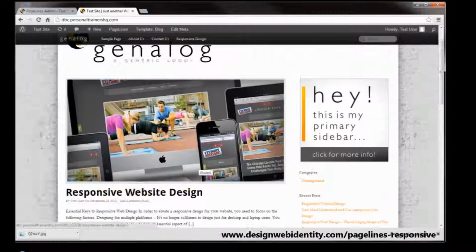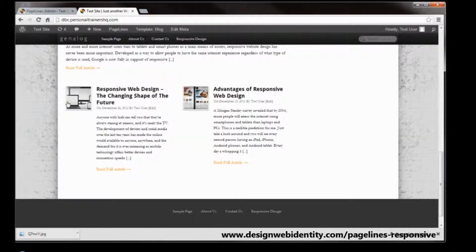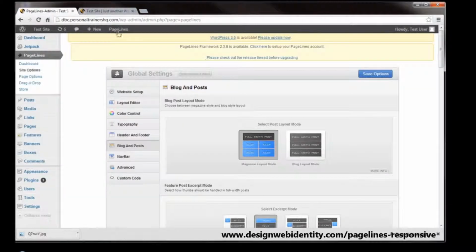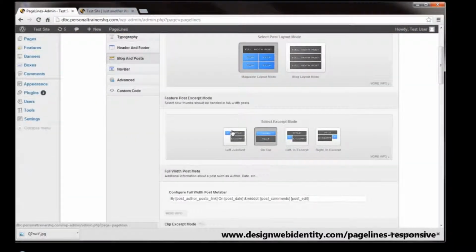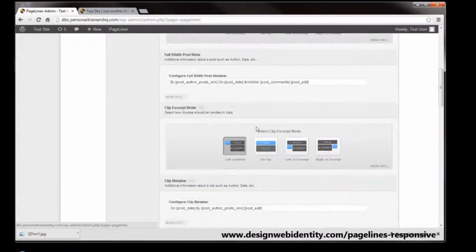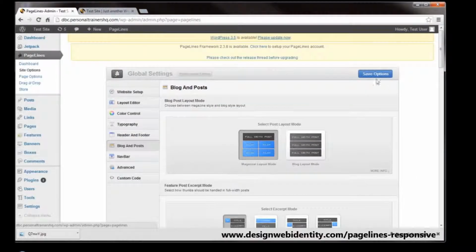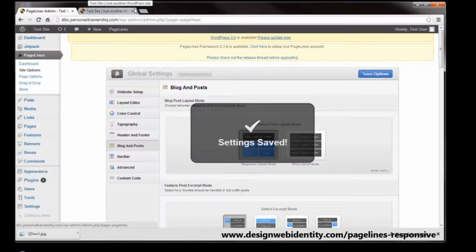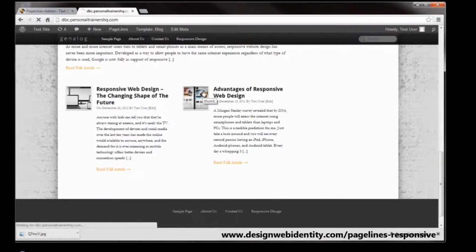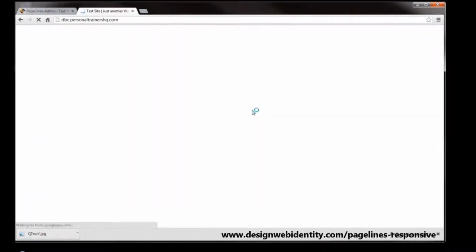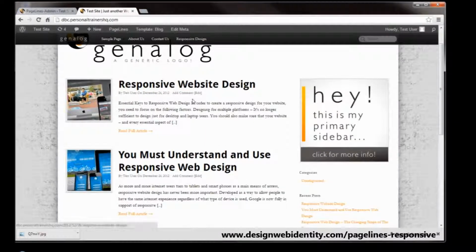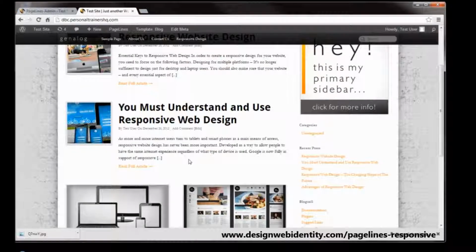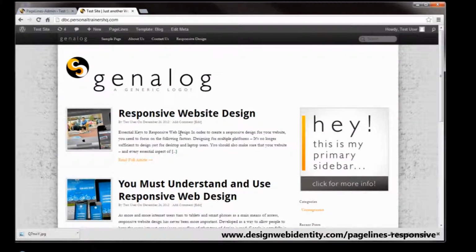So let's say we think these are a little bit too big, but we would like to have the thumbnail above the smaller posts. That can be done. Since we're on the magazine style layout, we can change that back to normal, but down lower we have the smaller post section here. We can add that up. Put the thumb at the top, save that. Get back on over and refresh. As you can see, these are back to normal, but these ones have the thumbnails at the top. So there's a lot you can do with this website software.